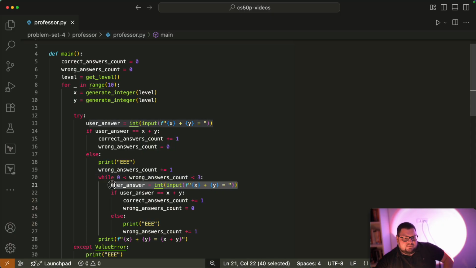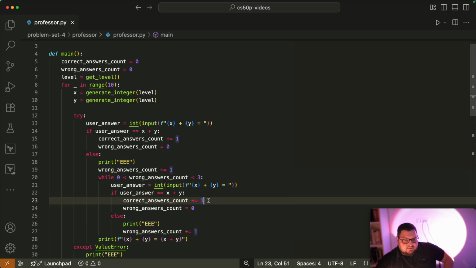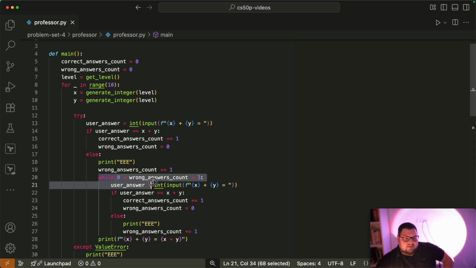we reprompt the user again, and then we check again. If he answers correctly, we reset the answers count to 0, which means we exit out of this loop.